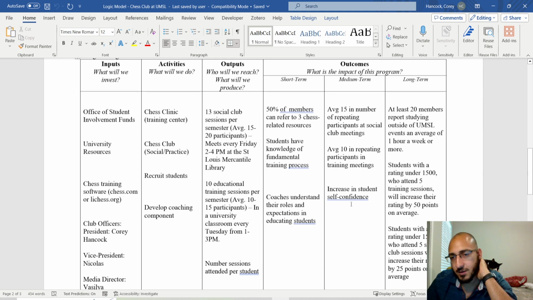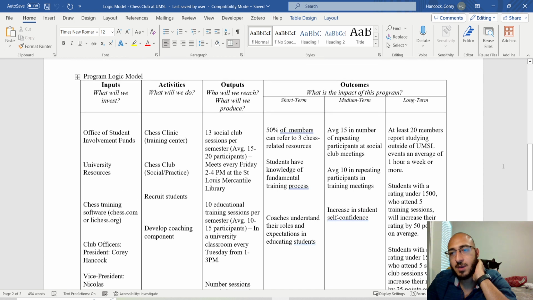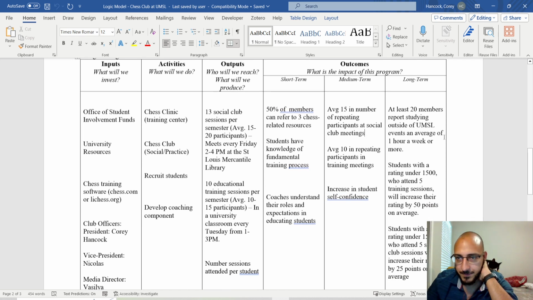I threw this one in there, and there's probably other non-cognitive goals I want to put in there, but the self-confidence one is more recurring. A lot of students that are coming in, whether they've played chess before or not, struggle with their self-confidence. So I figure that's an important goal that we want to address. I think it's interesting. There's probably a lot more I could say about the psychology of chess and how it transitions into their daily lives as well.